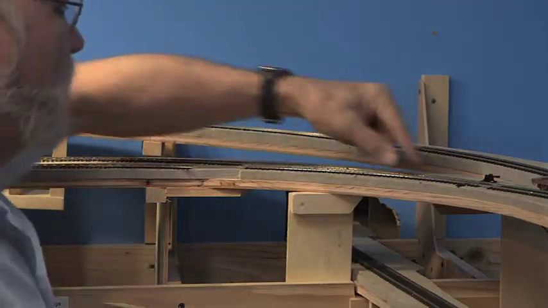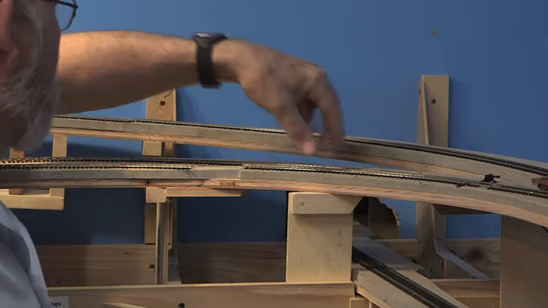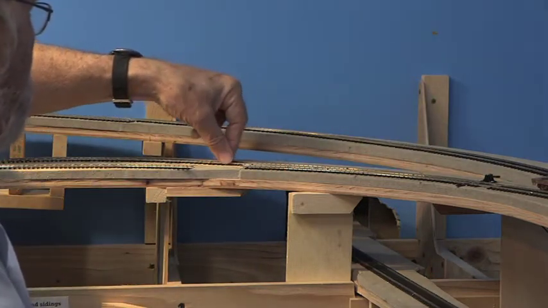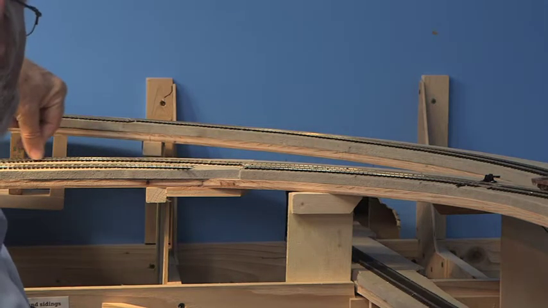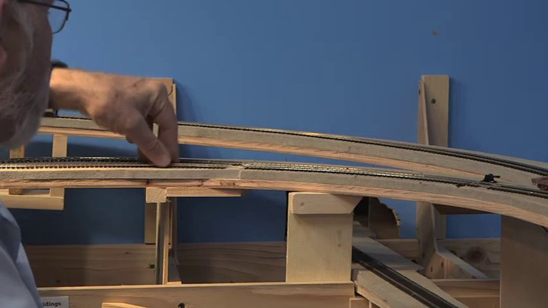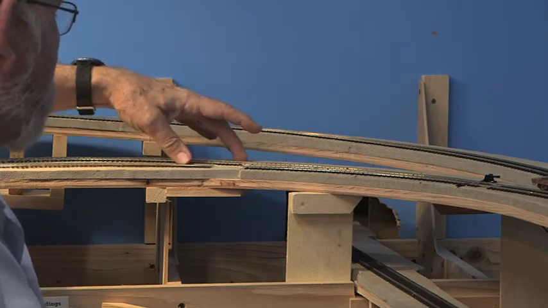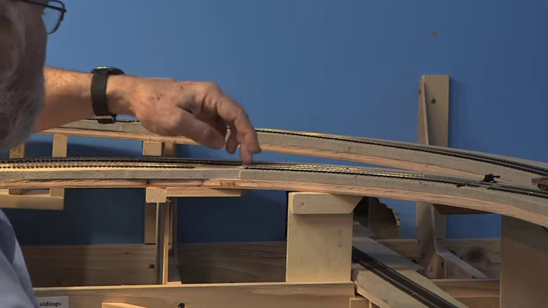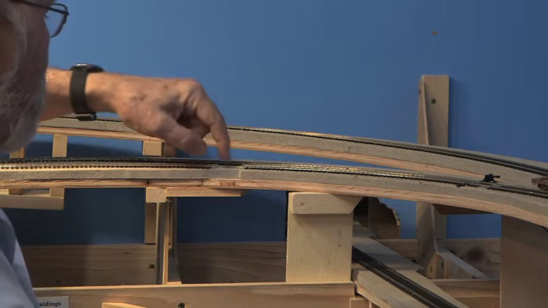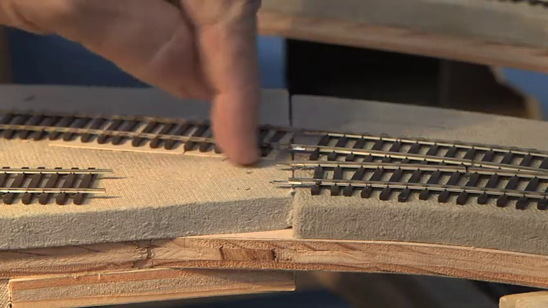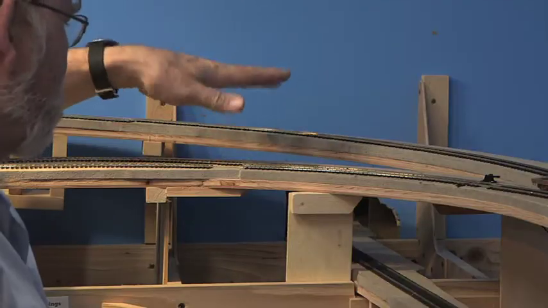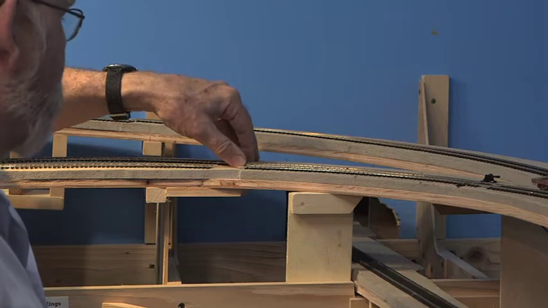What I have here is a curved switch, a Schoenhera code 70 coming in off the main logging line. We have one code 55 siding or landing rail that's already been connected here and another one that we need to add. Now this is an interesting circumstance because not only are we at this point transitioning from code 70 to code 55, the homosote is a little bit thinner on this side than it is on the switch side. This is fairly common. Homosote tends to be a little bit irregular in shaping or in size sometimes.